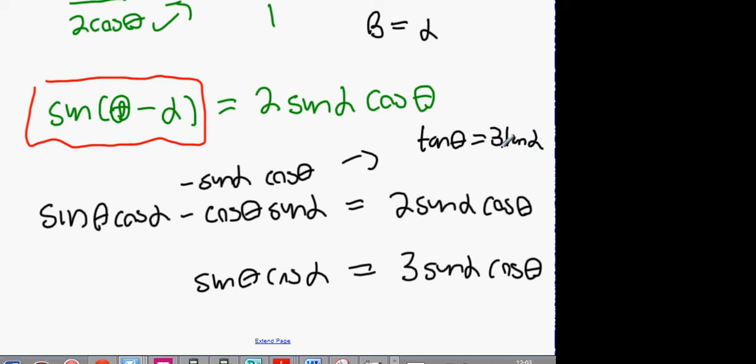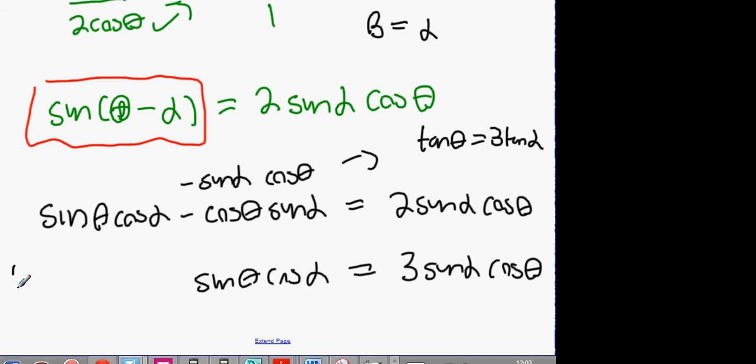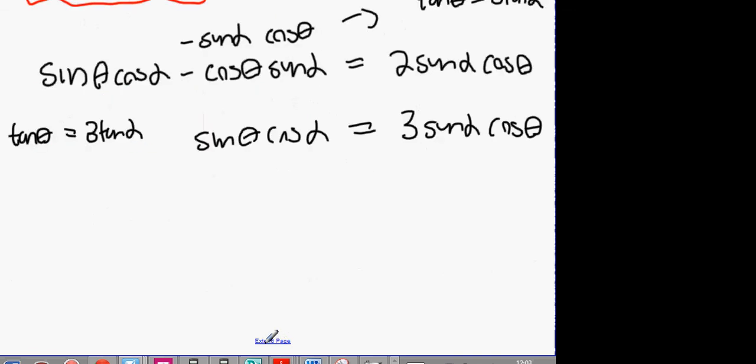You got to stop here and think. There's no way around this, okay? Does anyone in the class know what I'm looking for? You got to realize that tan theta equals 3 tan alpha. You're in effect looking to prove that sine theta over cos theta, because that's the rule for tan theta, isn't it? Equals 3 sine A over cos A. That's what you're looking to prove.